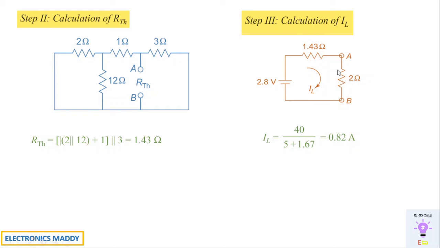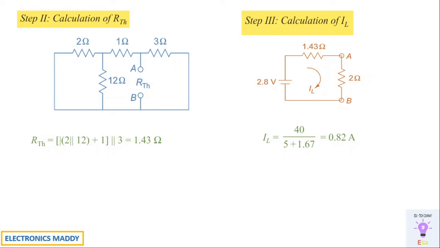Similarly, if they change the value of the resistor, say, similarly find it for 4 ohms also, you bring the Thevenin's equivalent circuit and replace the value of RL. That's all. The steps, all that is done previously, can be retained, and the only step you have to do is change the value of 2 ohms to 4 ohms if it is asked for 4 ohms. That's it. So this is how Thevenin's theorem is helpful, isn't it?